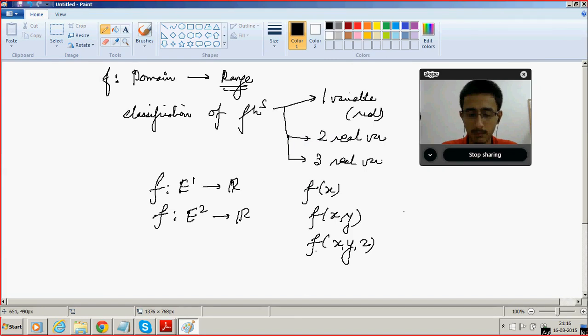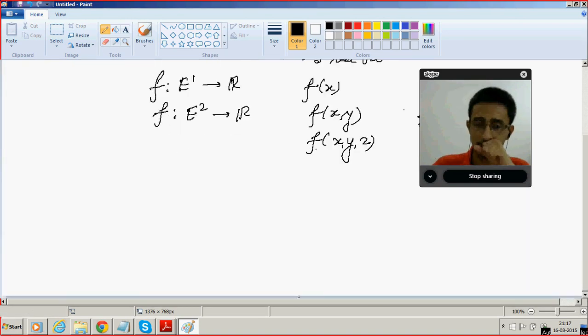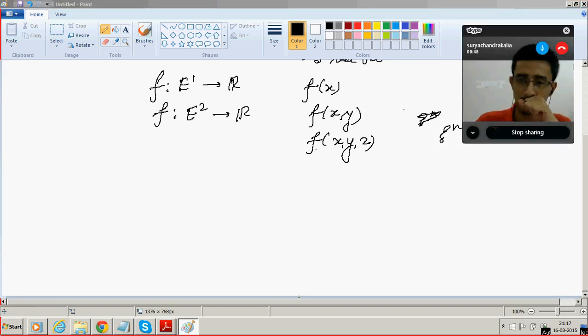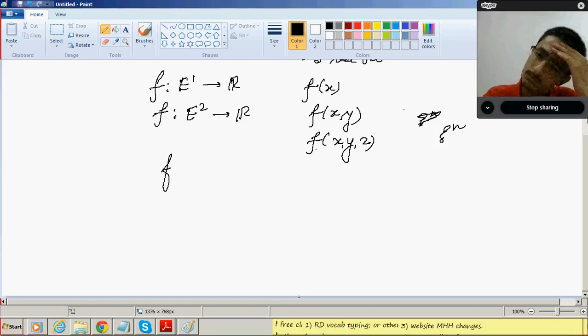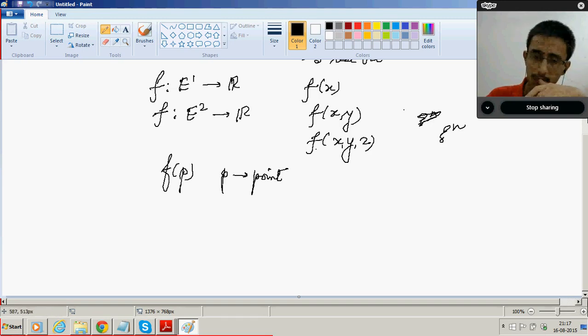So a function of one real variable, two real variables, three real variables, but sometimes, in general, a point belonging to Euclidean n-space where n is any particular finite value, it is profitable to look upon all these also as functions of a single point P. Don't use the word number here, because a number is a real number, then it would create problems. It belongs to E1, the function.